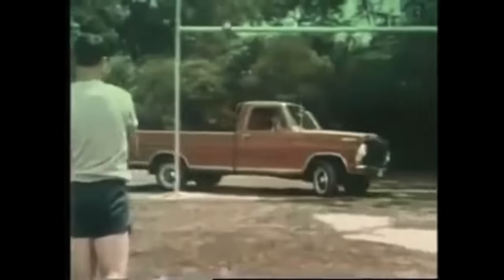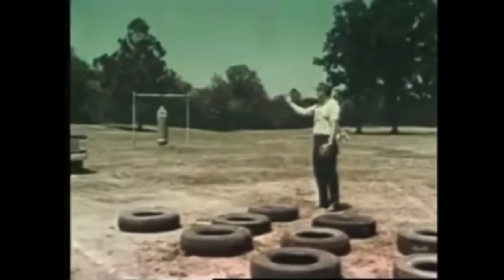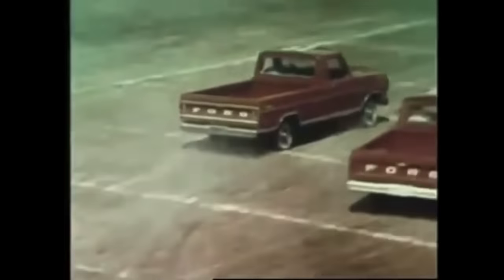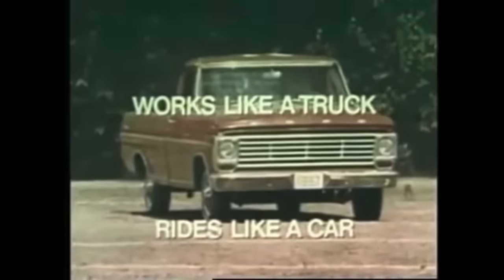We asked Harry Gilmer, coach of the Detroit Lions, to put the all-new, smooth-moving '67 Ford pickup trucks through some grueling football drills. Here's how they perform. The '67 Ford pickups are built to handle easier than any pickup on the market — to feel and ride like a car. Ford's exclusive twin I-beam suspension is the reason for its road-smoothing ride. It has two front axles; each front wheel steps over bumps independently. That's real sure-footed maneuverability. Go with a '67 Ford pickup — works like a truck, rides like a car. You're ahead in a Ford all the way.